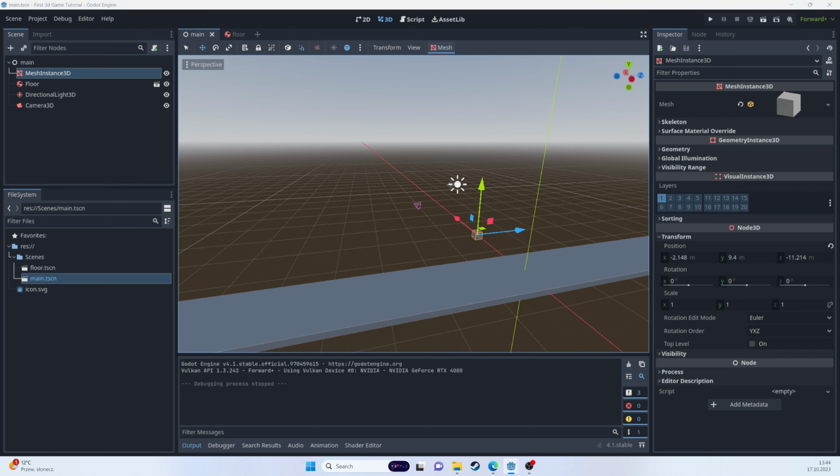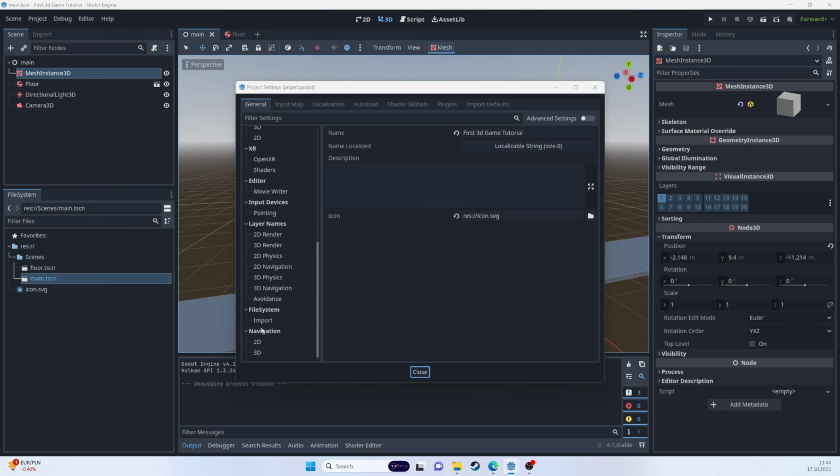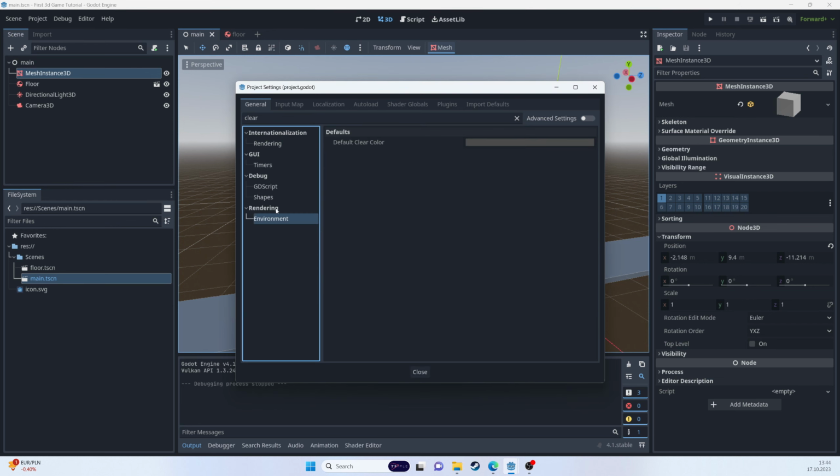Okay, so what I'm going to do is go to project settings, and here I can find all of the settings in my project. One of the settings that I would like to change is the background color. Let's see, the default color, you can search here for a clear color.